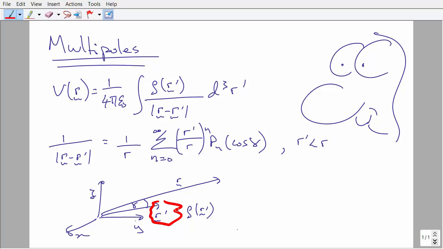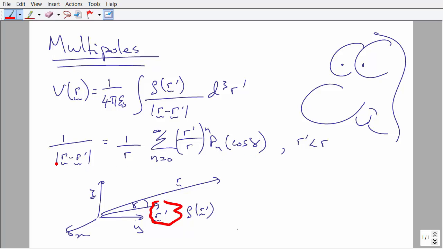So that is, we have some source distribution that I've drawn this way, and r prime here is clearly less than r, and we're interested in the potential distant from the source, where distant means we're many source length scales away. In addition, this expansion is valid when we have azimuthal symmetry. You'll notice we only have the Legendre polynomials here rather than the spherical harmonic. So azimuthal symmetry only, and those are the problems we'll be studying in this course. The angle gamma here is the angle between r, the vector r, the point of observation, and r prime.